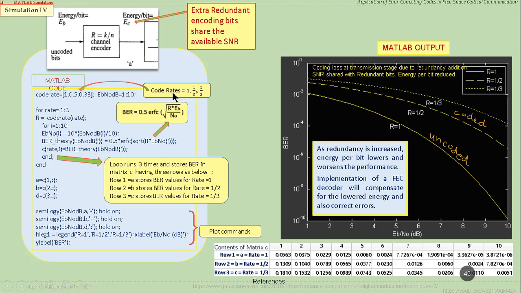Let us implement this code for different code rates. When I implement for different code rates, that means for one message I'm now sending 2 bits. Why? One bit is a guard bit. For one message I'm sending 3 bits: 2 bits will be guard bits and one is the message itself. So these are FEC schemes which have these code rates. The more the guard bits, the more the parity check bits, the better the error correction scheme it is.